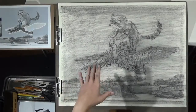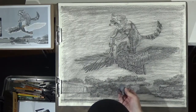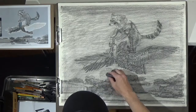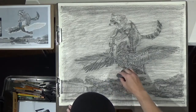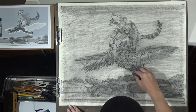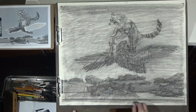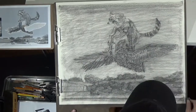At some point I wanted to glaze this drawing so that I could pull some light out of it. So this is just my gray eraser, and I'm going to start down here. This is the area of greatest contrast. Also going to swipe around the margins occasionally.